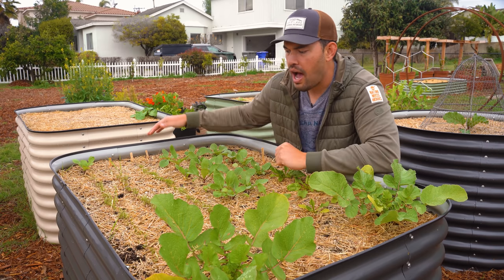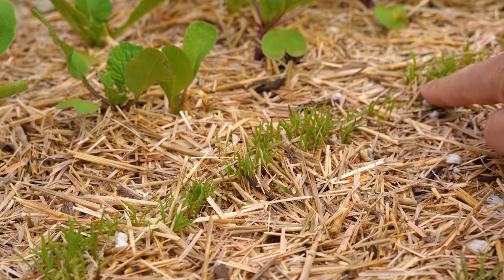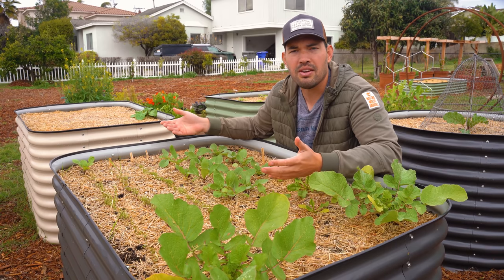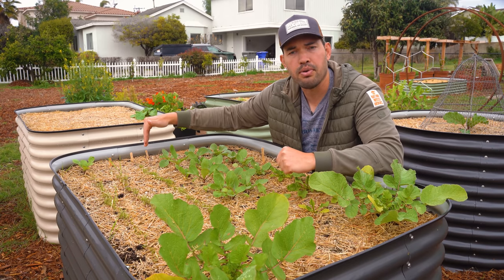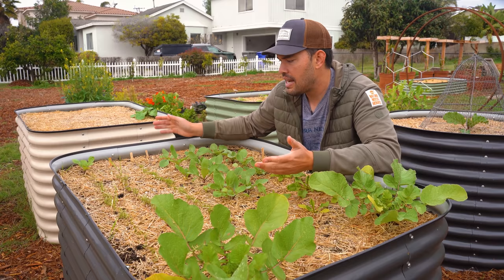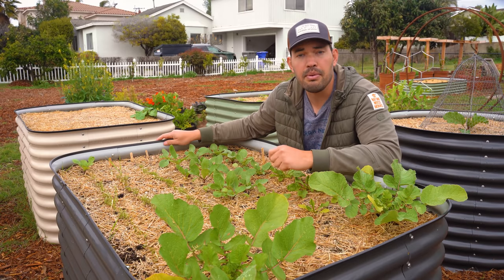Up here in the foreground I've sown three rows of carrots. The most successful way to start carrots is to direct sow them in the actual bed you're going to grow them in. I'm a little liberal with carrot seed since it's relatively inexpensive — I just drag my finger down to make a small depressed trench, sprinkle the seed down, cover it up, and add some straw mulch on top. You can see it's starting to come up, but it's way too close together, so we'll need to thin once these are a little more mature.